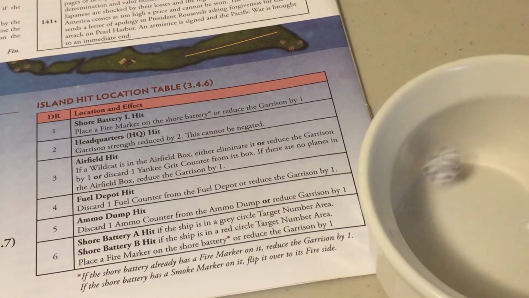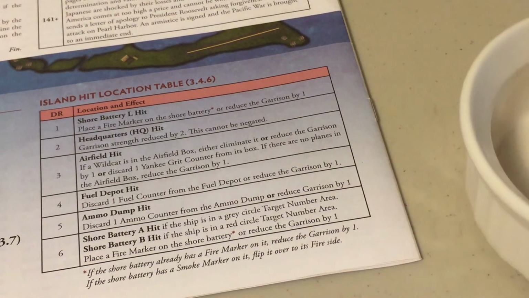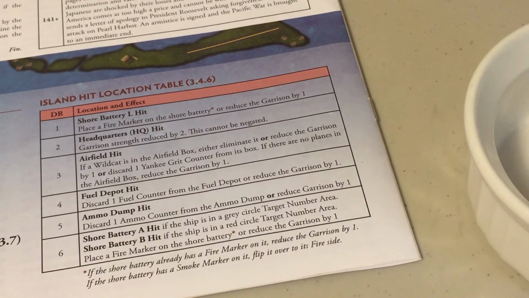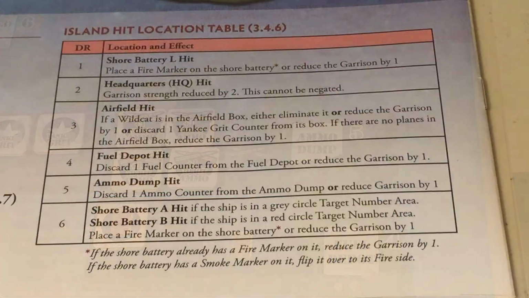Let's see where these land. And we have a 5 and a 6. The 5 is an ammo dump hit. We discard one ammo counter or reduce the garrison by 1. We got plenty of ammo counters, so we're going to lose one of those.